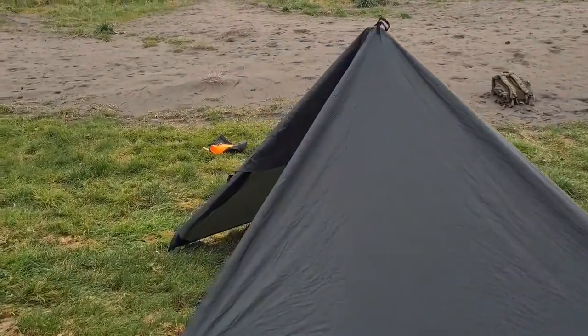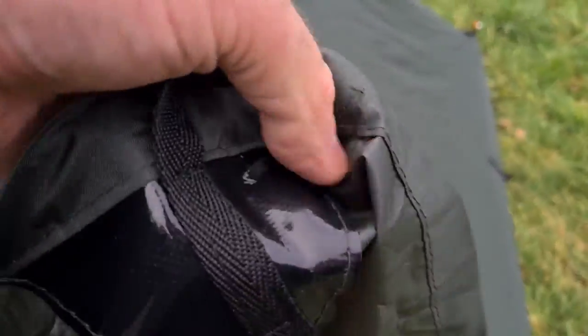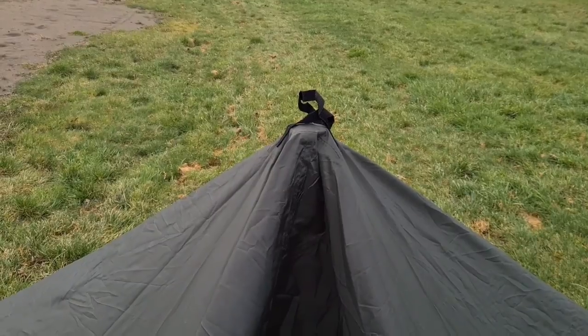You can see how crucial it is that we put the pole under this tie out. The tie outs are all reinforced, so it gives a bit of protection, a wee bit of protection and a bit more friction to hold the pole in place.